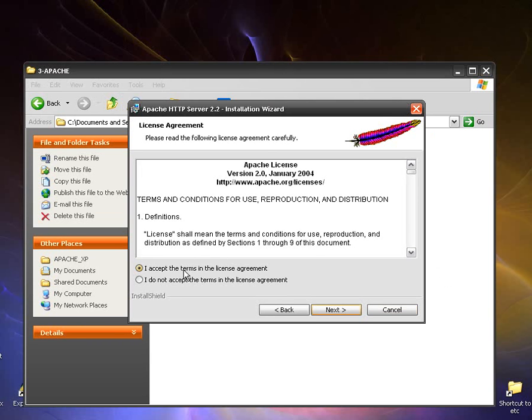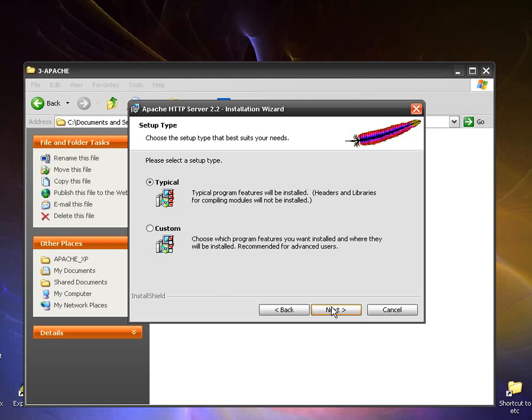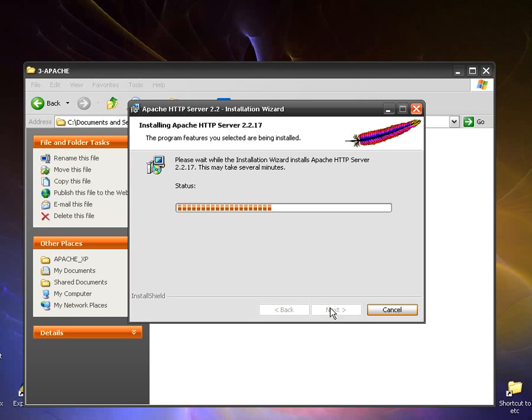Next, I accept. Next, next. Now it's going to say to enter your domain. Just type localhost. Your configuration file is going to get overwritten anyway, so none of this even matters. I mean, you can do whatever here. I did not take typing in high school, so. But anyway, something like that, and that really does not matter what we just did back there. Typical setup. You can really type anything there because the configuration file is going to be overwritten.